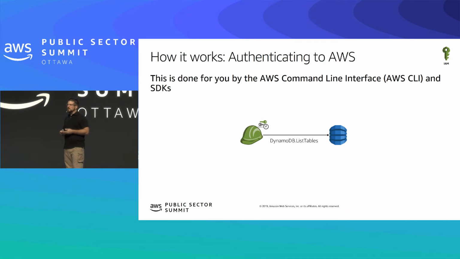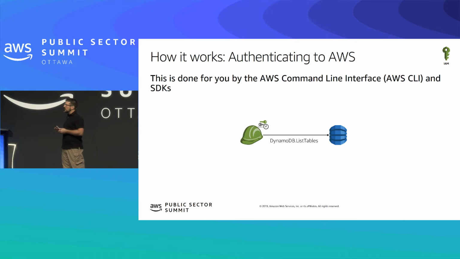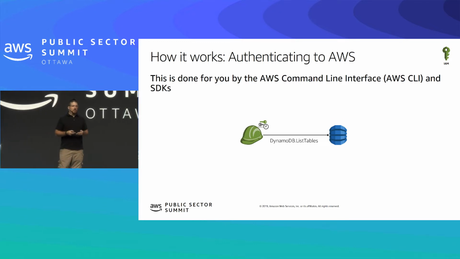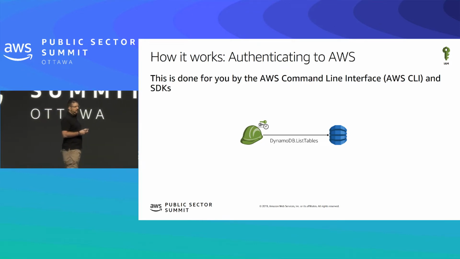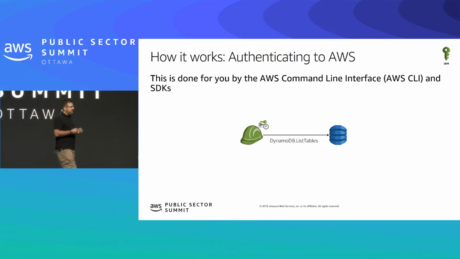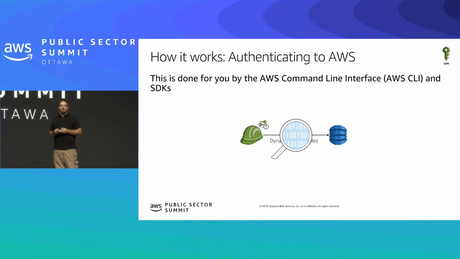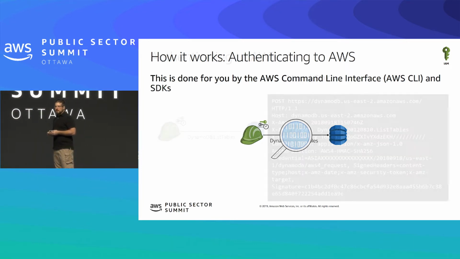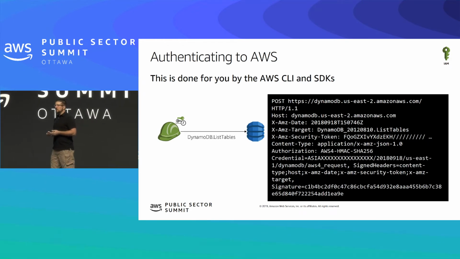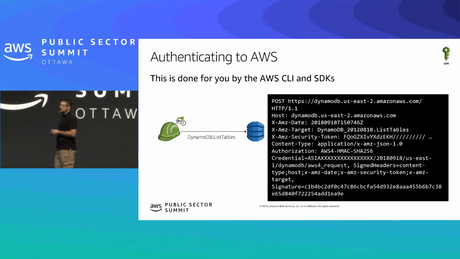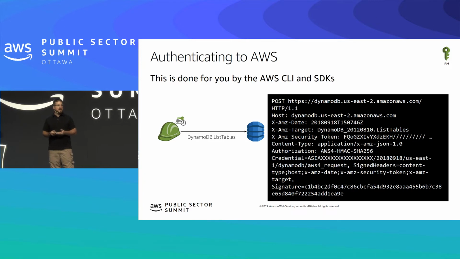So let's take a deeper dive on that so that everybody feels comfortable with how this is actually working. In this example, let's say that we've got a role authenticating to a service like DynamoDB via the AWS CLI. I want to, again, just give you a tiny bit more detail under the hood on how this actually happens. If we were to look at the role-based call to the DynamoDB engine, what would it look like? This isn't something you need to know. We're just providing this as an example so that you can better understand what's happening behind the scenes.